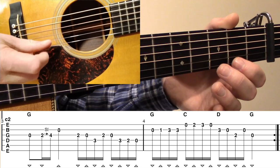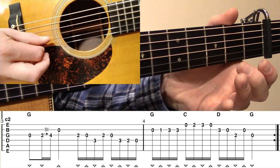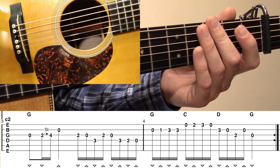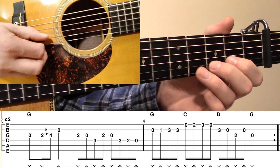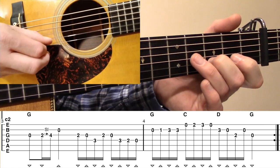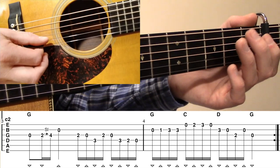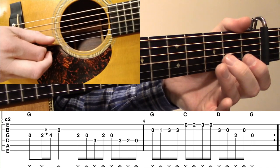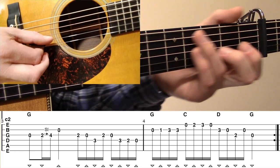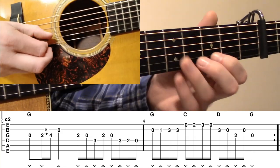You don't have to do it that way. You could just do it with one finger. So just experiment with that a little bit and find a way that's comfortable for you. But I just tend to do it with the two fingers, and that way I don't have to physically move my hand. If I was doing it with just one finger, I'd actually have to move my hand slightly. It's not a big deal, but just something to think about.